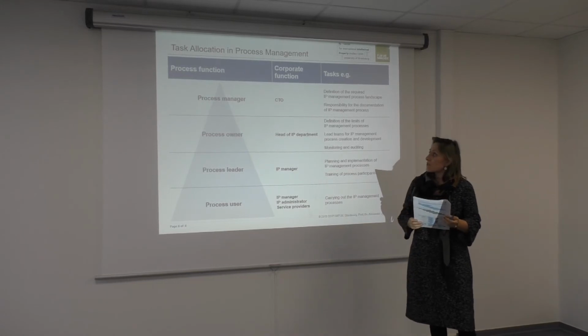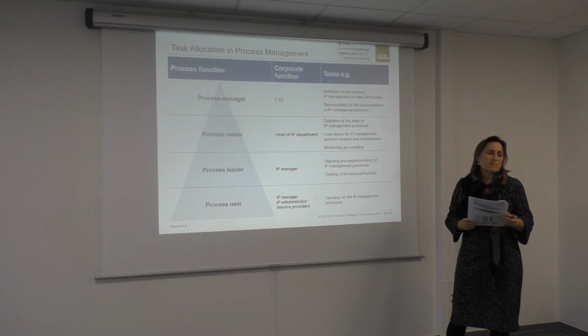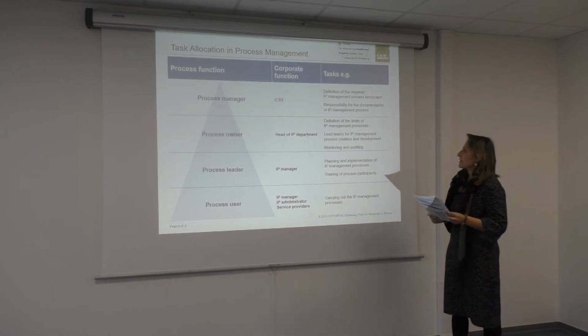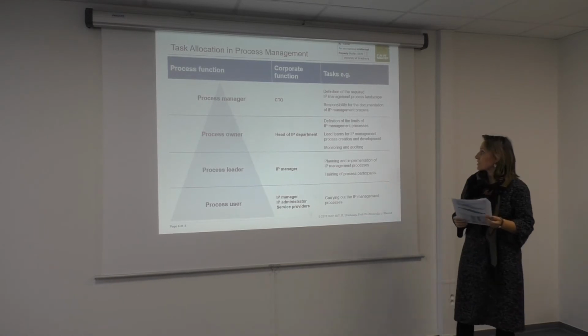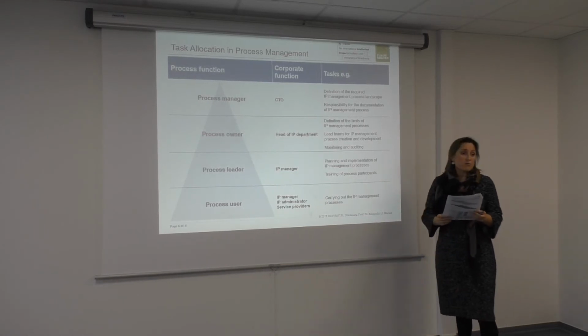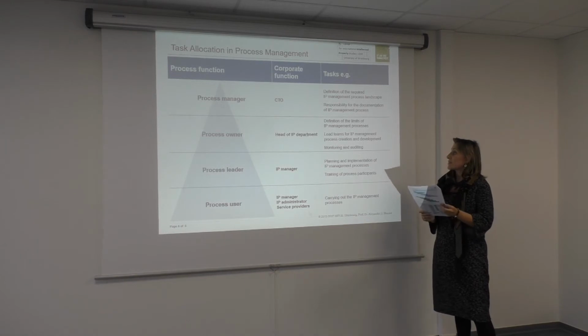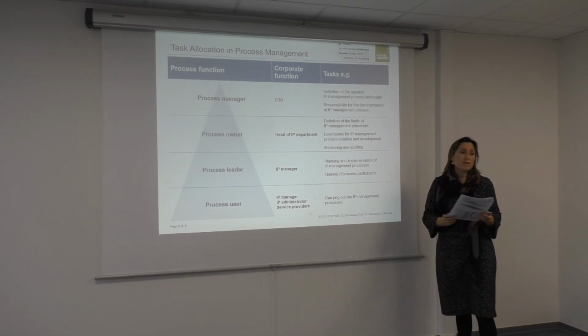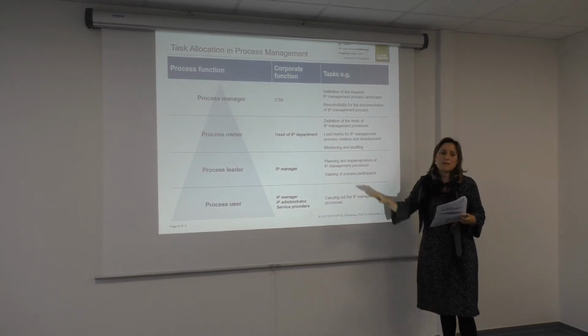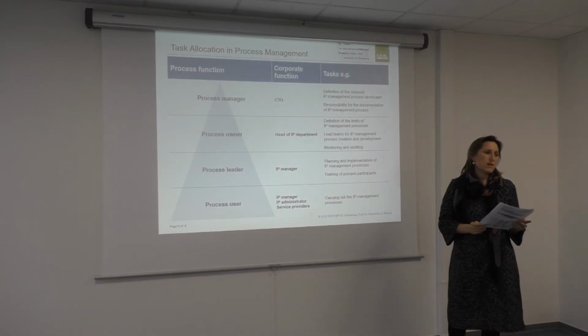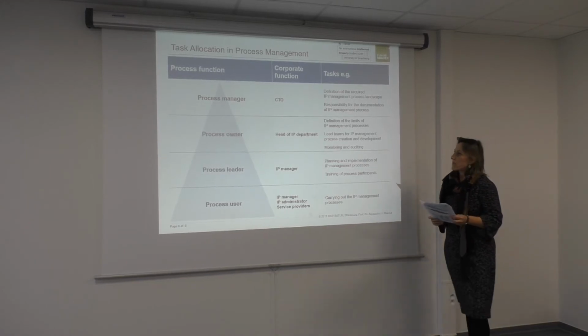Another process function in the process management is the process owner, whose tasks are, for instance, the definition of the limits of the IP management processes, and also leading the teams for IP management process creation and development in the organization, and also monitoring and auditing the IP management process itself.